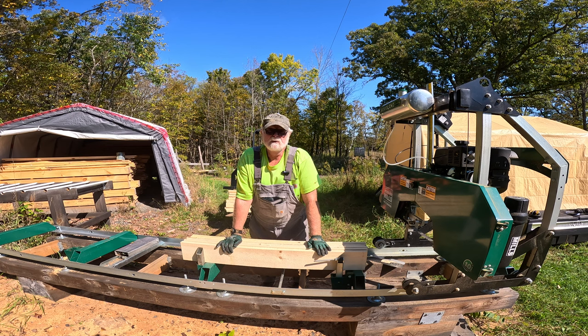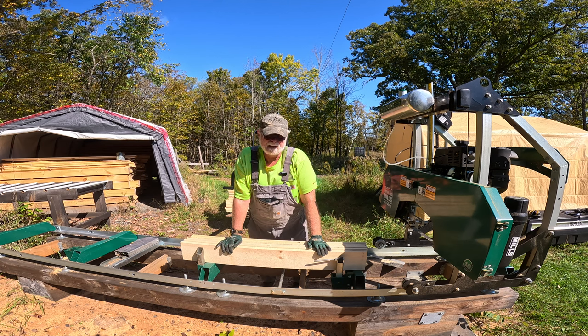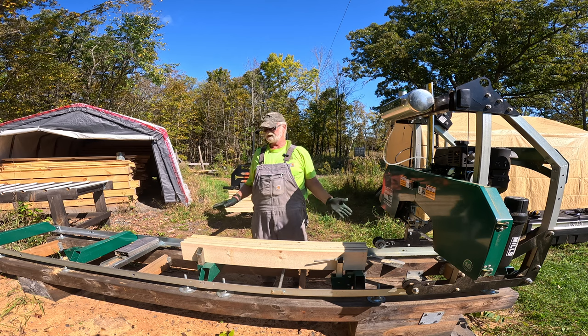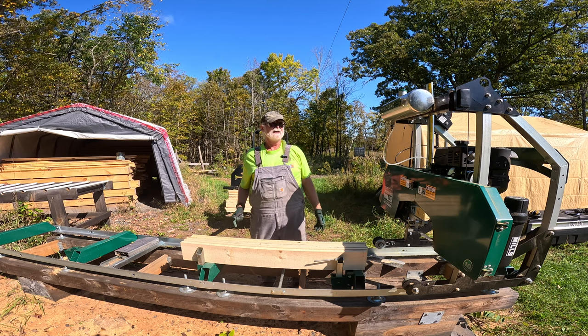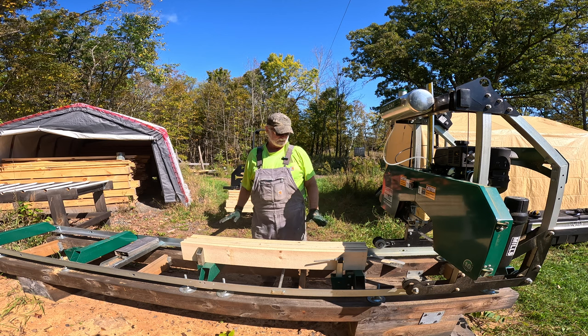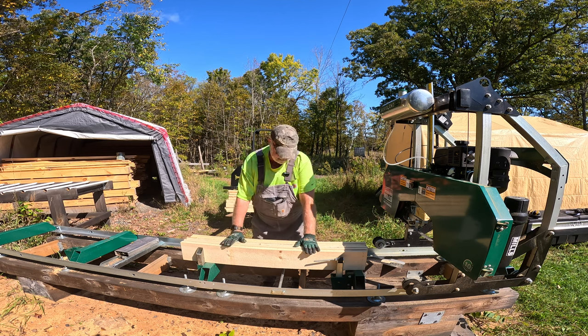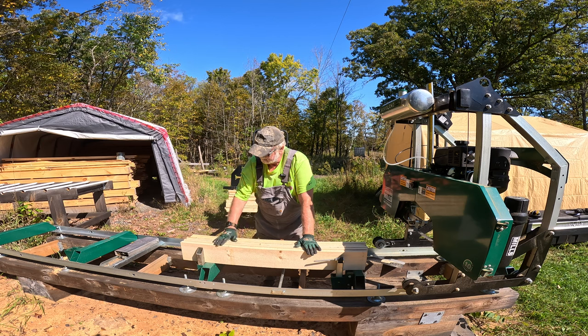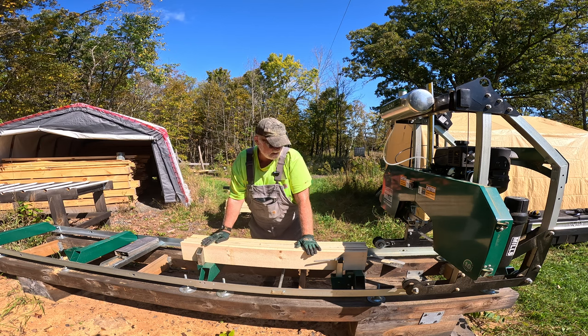So we are back to work on the off-grid cabin. I'm picking up here where Chris left off. He cut all our floorboards to length, but now I want a uniform width on them. So I'm putting them all back up in the mill, which was the plan all along, and taking a little skim off of both sides.